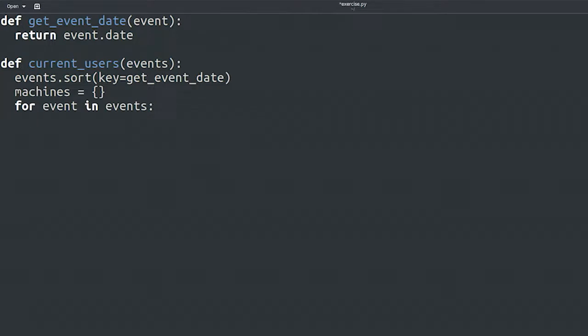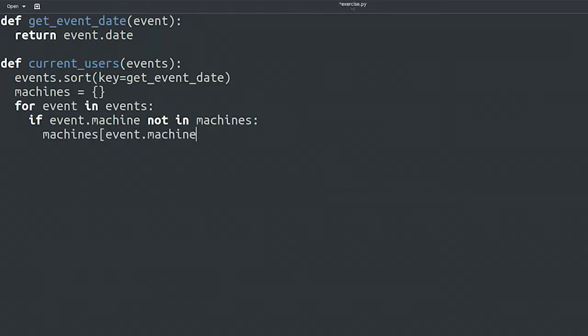If it's not, we'll add it with an empty set as the value. Now, for the login events, we want to add the user to the list. And for the logout events, we want to remove users from the list. To do this, we're going to use the add and remove methods, which add and remove elements from a set.